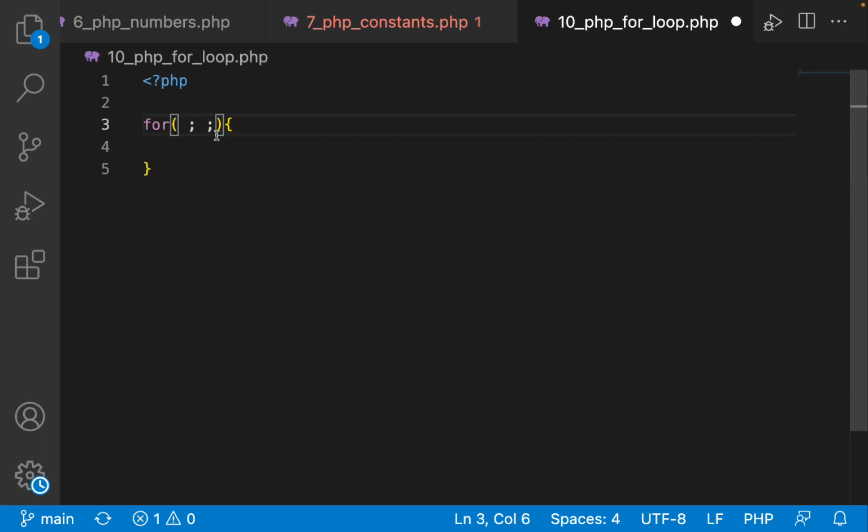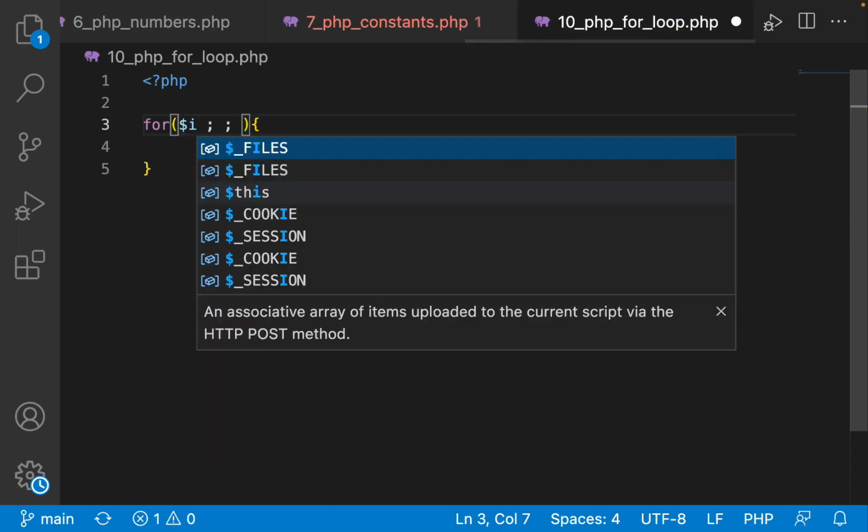The first segment is the one for initializing a certain value. For example, if you want to initialize something, you can initialize it from here. The second argument is the one for checking the condition. And the last segment, in case you want to do something that will move the condition, you can put it there. And then in between, you can write the piece of code that you want to be repeated. So let's go ahead and create maybe here a $i, and initialize it to what?